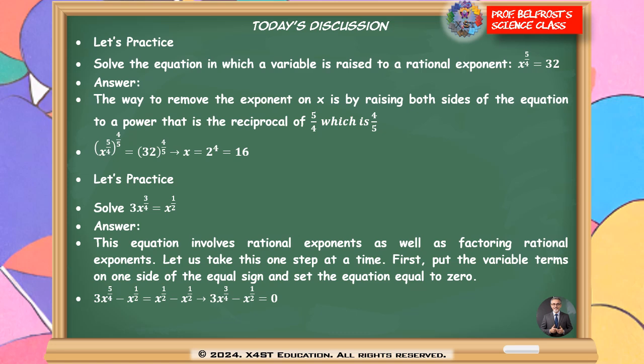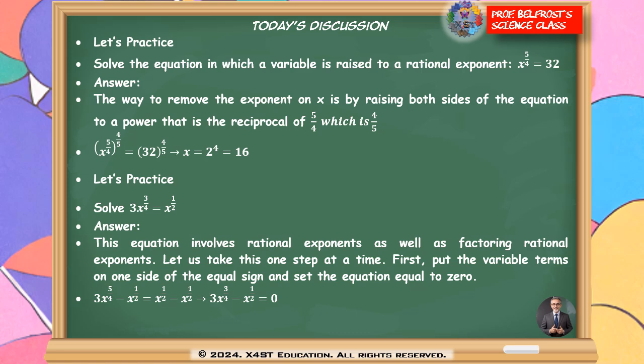The second is x raised to the power of 5/4 equals 32. Here maybe it's better to raise both sides to the power of 4/5, and you know that 32 raised to the power of 1/5, I mean taking the fifth root of 32, is 2, and 2 raised to the power of 4 is 16. So x is 16.